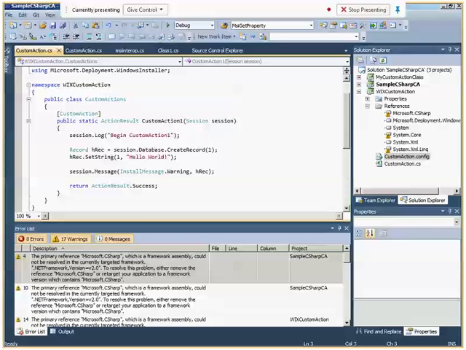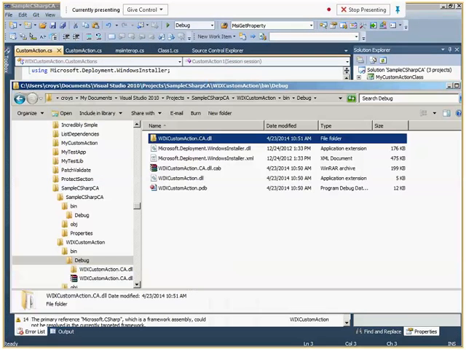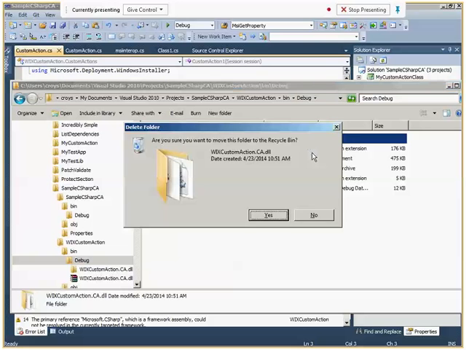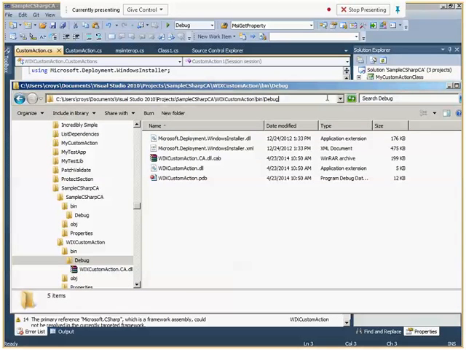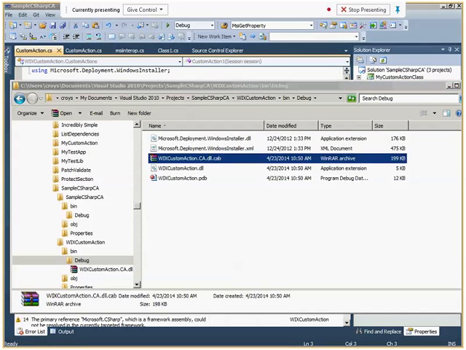And before we actually hop on over and integrate this into InstallShield, I wanted to show you one other thing about this custom action DLL, the native one. We'll first rename it to DLL instead of cab.